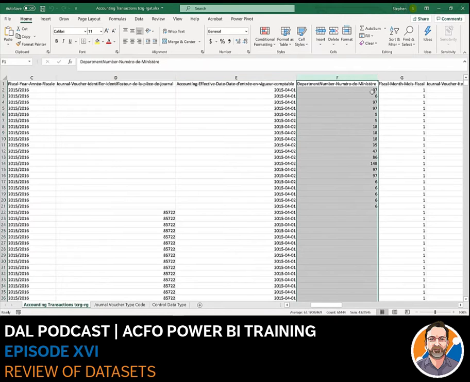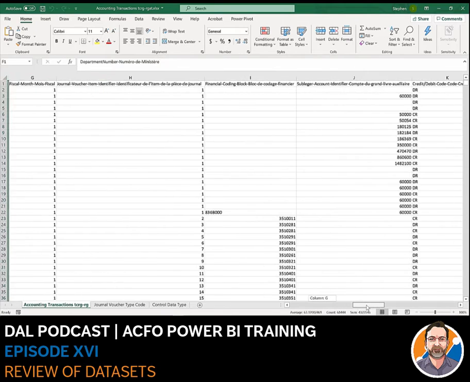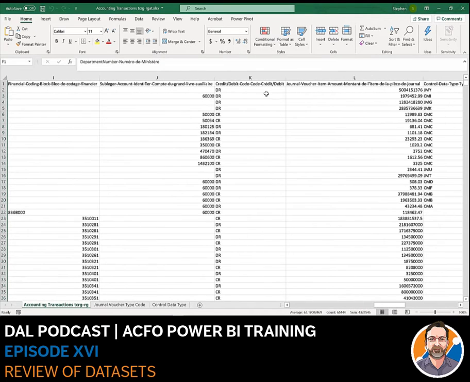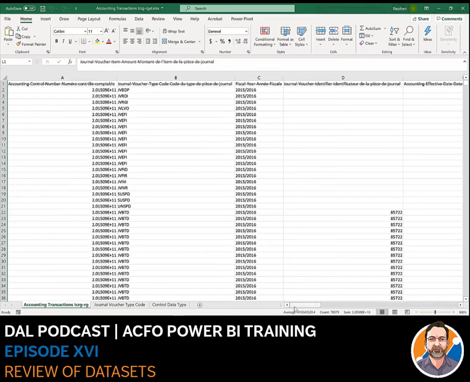We have a department number cross-reference, and there is a single column here. We have whether it's a debit or a credit, and we actually have an item amount. And this is actually quite an interesting data set. It shouldn't be a million miles away from the data sets that you guys work with, but it's only got a single number field rather than multiple, but that's fine. We've got a lot of things here to work with. We're going to talk about filtering and creating hierarchies and doing a whole bunch of cool stuff.